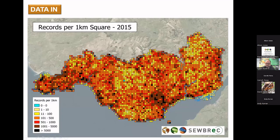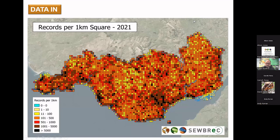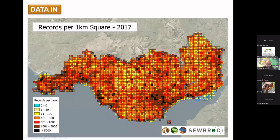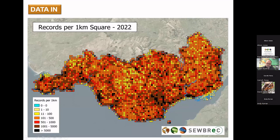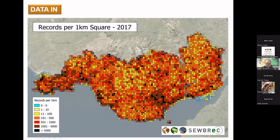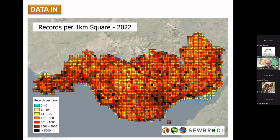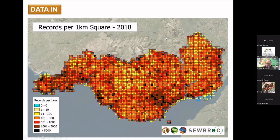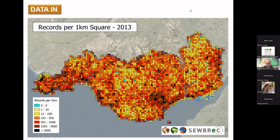This is the animated GIF we put up every year, newly updated by Dave into our new QGIS software. It shows the density of records, covering only the last nine or ten years, but if you let it run through a couple of times you can focus on your area of interest and watch how the number of records grows for each spot. In those early years you can see quite a few blue and pale yellow squares where very few or no records had been filled. We'd love to turn the whole area into much darker tones for a more solid evidence base.